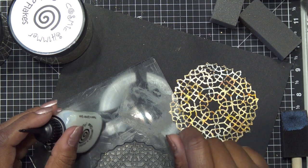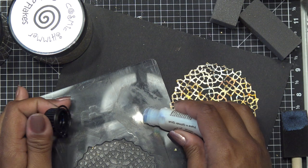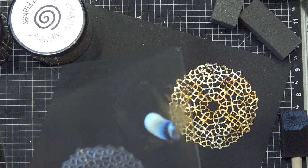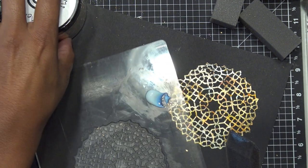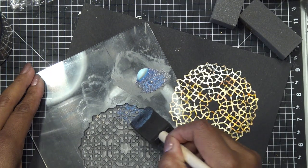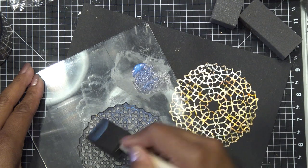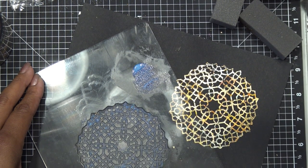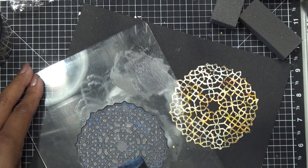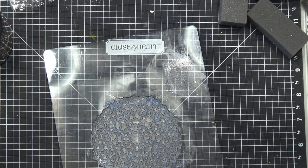She has a three-second rule. Earlier I think I went a little longer - maybe four seconds - and when I went to take it off, the paper kind of ripped off and stayed on the stamp. So I guess you don't want to glue it to your stamp basically. We'll need probably about that amount of glue. The glue does have like a blue tint that lets you know it's still wet, and once it dries to clear then you can use your flakes. I'm going to pounce, pounce, pounce and really get that on there.